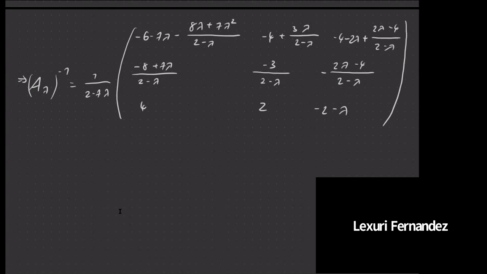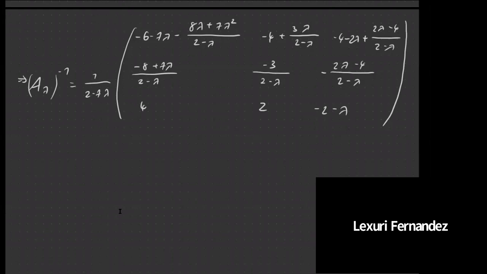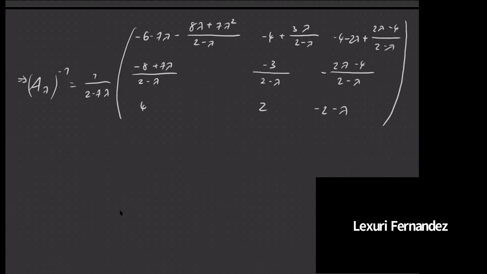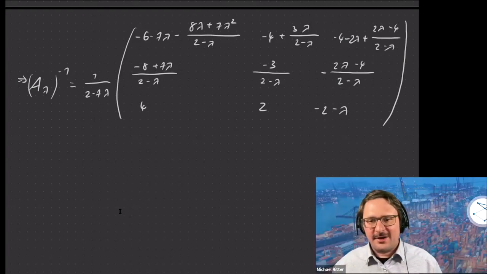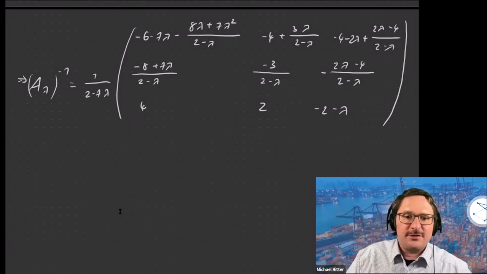Then there is a question that says, what does "where possible" mean in the description of part B? Well, this means related to part A, if it is not invertible, right? So if it is not invertible, it wouldn't be possible to compute the inverse. Yes, so "where possible" means whenever the values of lambda allow you to have an invertible matrix and the inverse of the matrix A lambda. Correct. So the meaning of part B is compute the inverse of A lambda wherever it exists, so for all values of lambda where this inverse exists. And from part A, we know what those values are, and of course we use those assumptions in the computation.